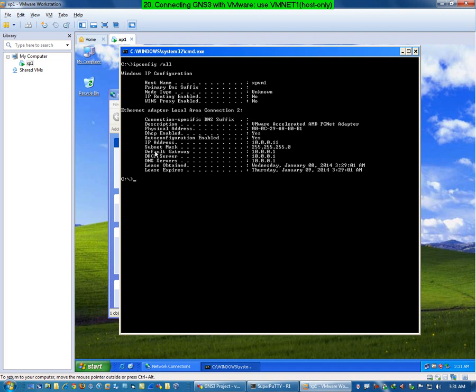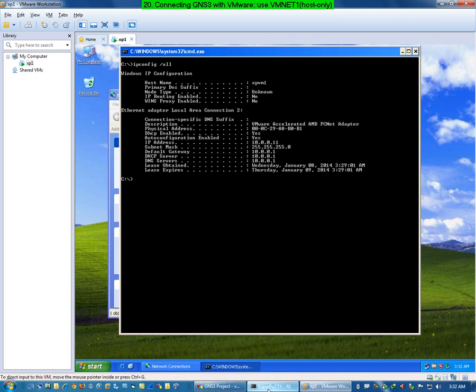We see that the default gateway is 10.0.0.1, DHCP server is 10.0.0.1, and the DNS server is also 10.0.0.1. These are the IP addresses of a router, and the IP address assigned to this DNS client is 10.0.0.11.